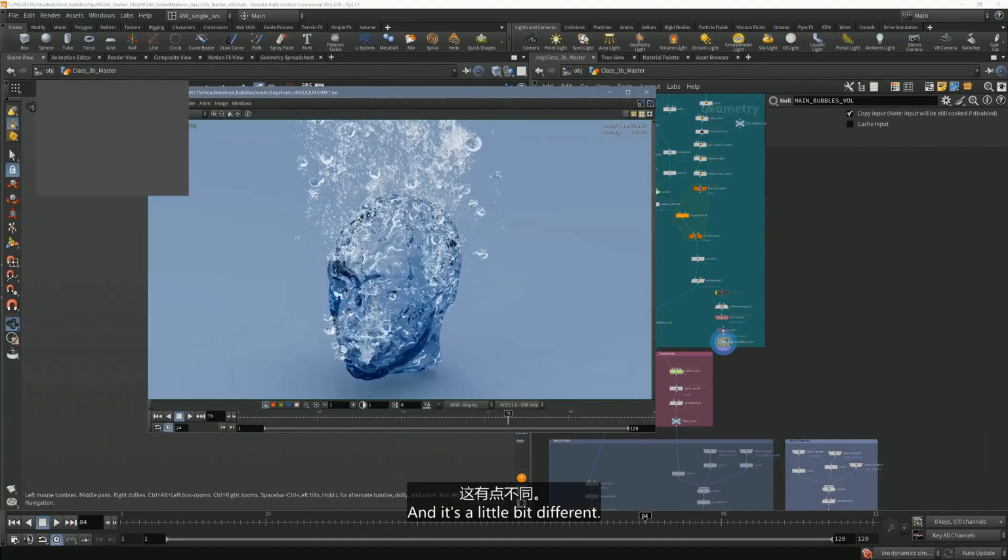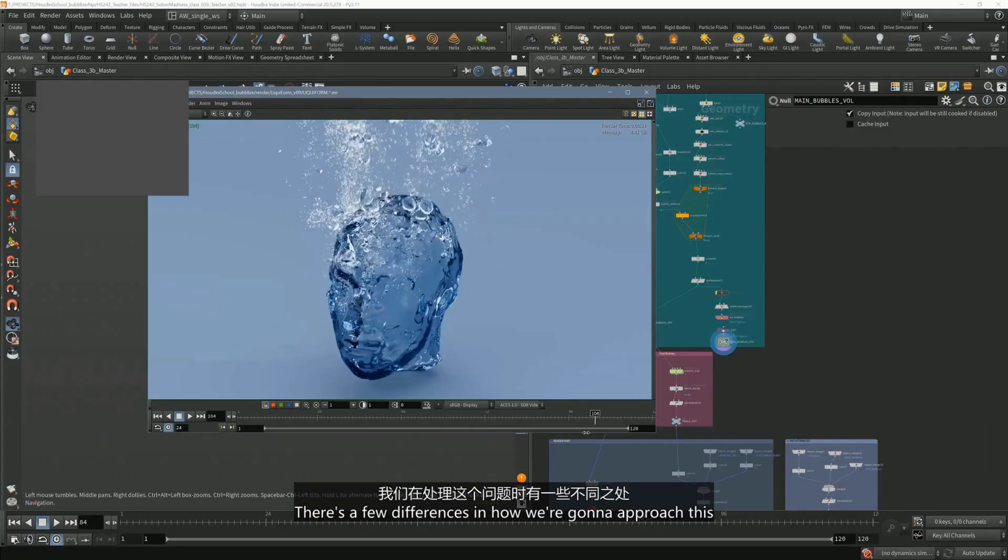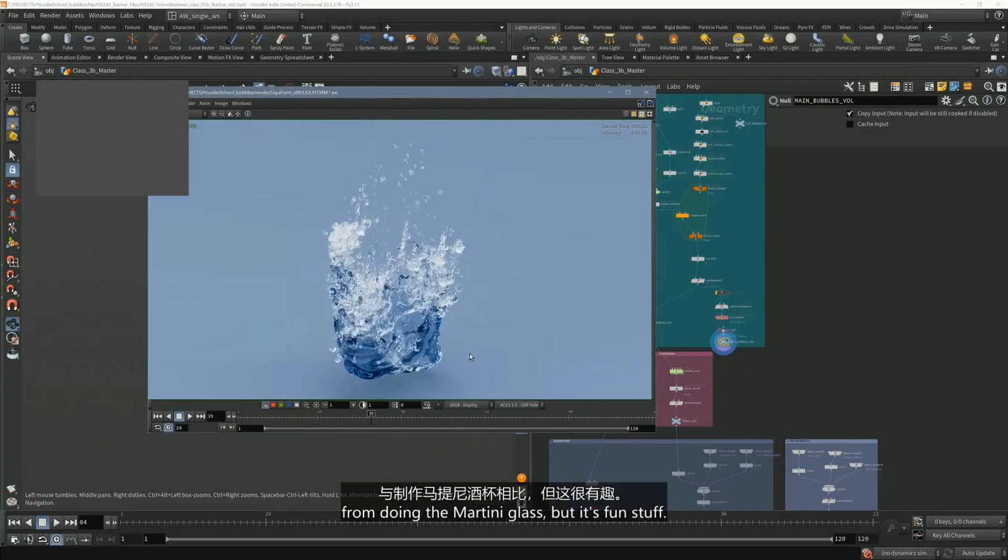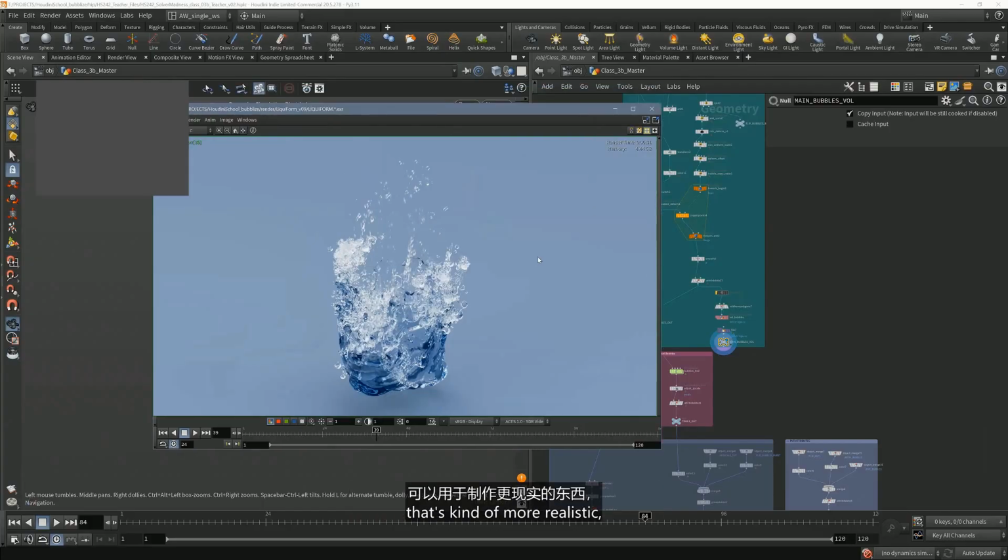It's a little bit different. There's a few differences in how we're going to approach this compared to the martini glass, but it's fun stuff, and I think it shows how versatile some of these effects can be for doing something more realistic, or something more abstract.